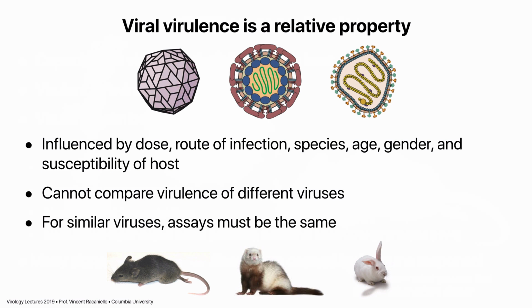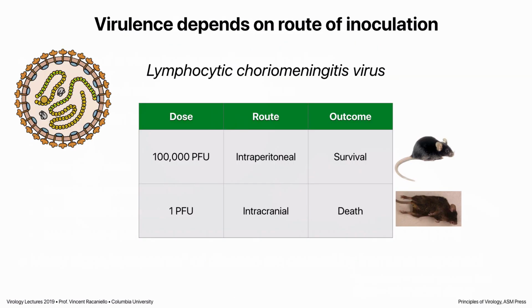I can define the virulence of polio in a specific assay and influenza in another assay, and they're independent. You cannot compare them. All right, that's really key. Different routes, different doses, et cetera, all makes it different. The animal model makes it different. And in the end, even if you used mice, you couldn't compare Ebola and polio because, as I said, they're totally different.